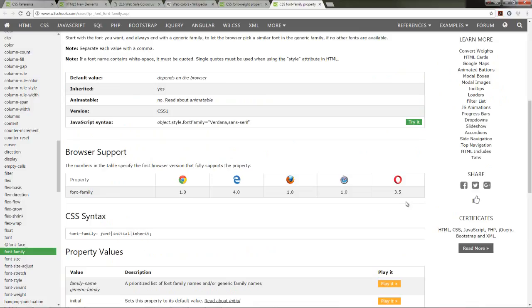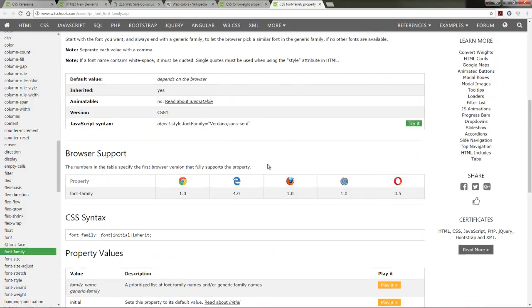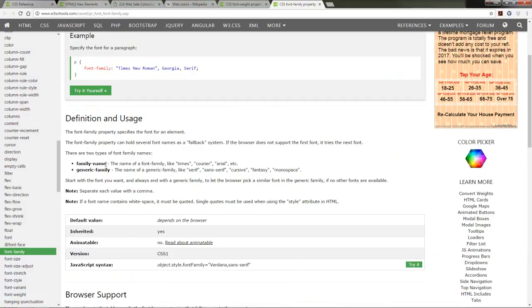Virtually every browser out there today will deal with the font family that exists out there. And you'll see that we can use names like Times, Courier, Arial. There are generic fonts that we don't normally use where we can say pick the first serif font that you find, or the sans serif font if you want. But really the better thing to do is to go back in and look for the concept of web safe fonts themselves.